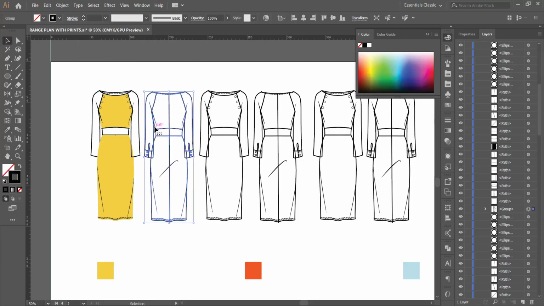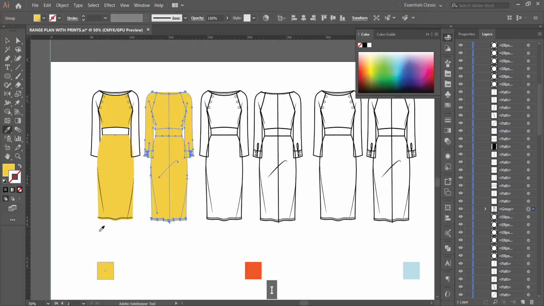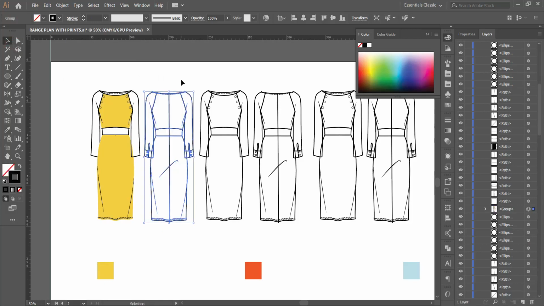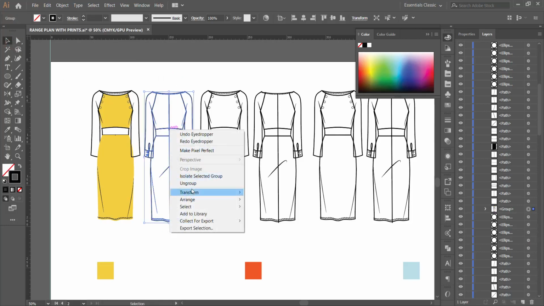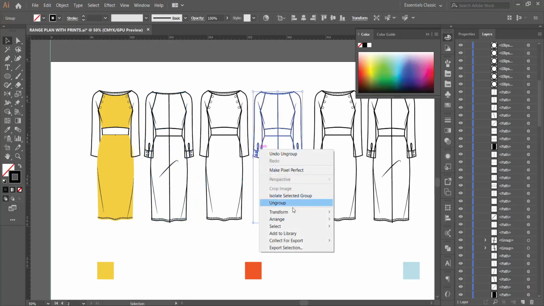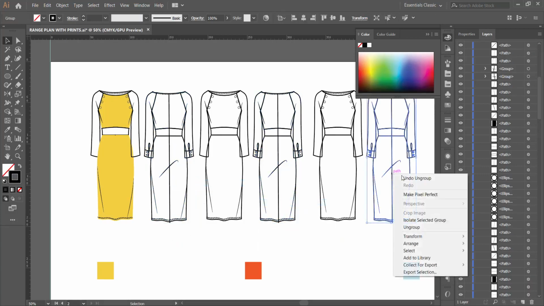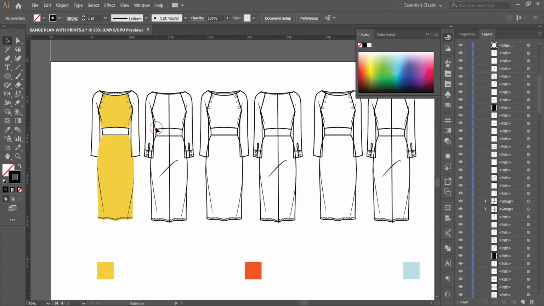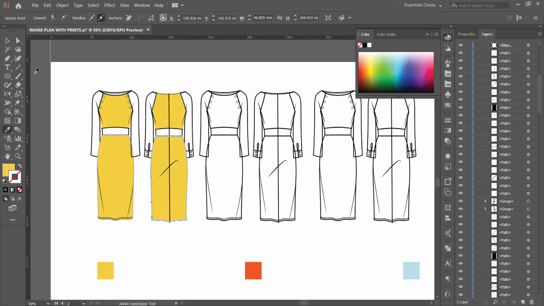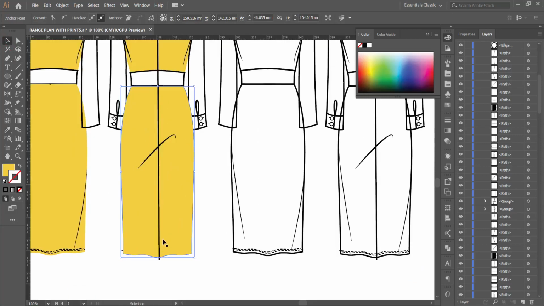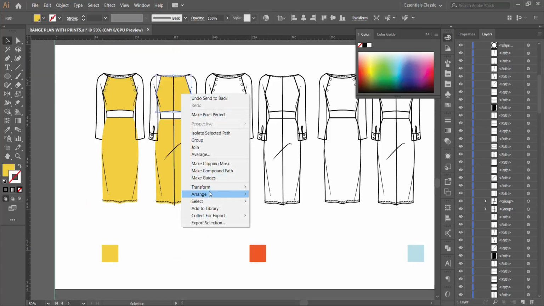So same here, select this whole thing, ungroup them, because if it is grouped and I select the eyedropper and select this, it's gonna color the whole thing. But no, we want it to color separately. So first ungroup all of them. If you remember, I had grouped all the bags, so I'm ungrouping all the bags. So I'll select each and every part. Eyedropper, select this. Shortcut A for direct selection. Eyedropper, select this. The details might be hidden. Just select them, arrange, send to back. Arrange, send to back.